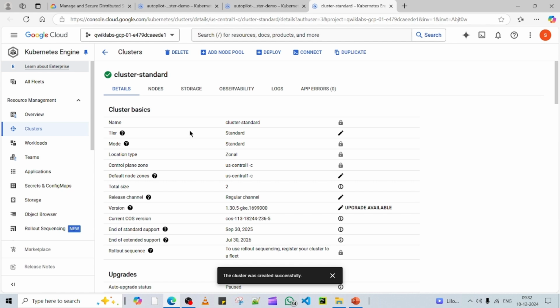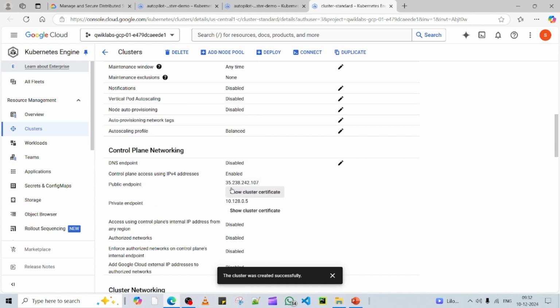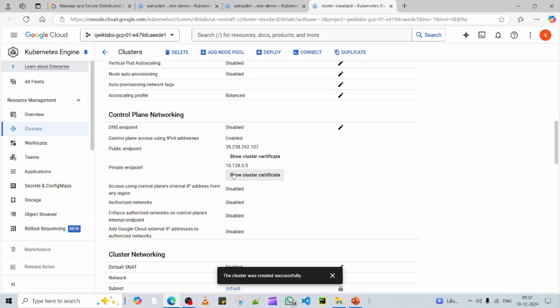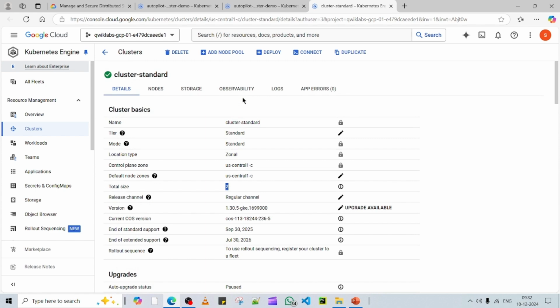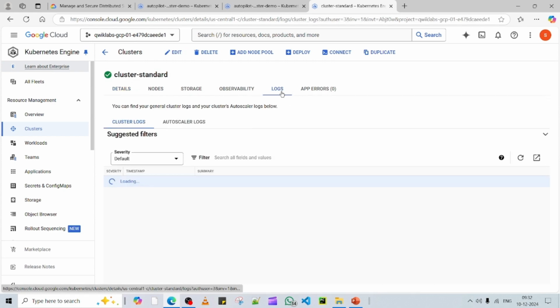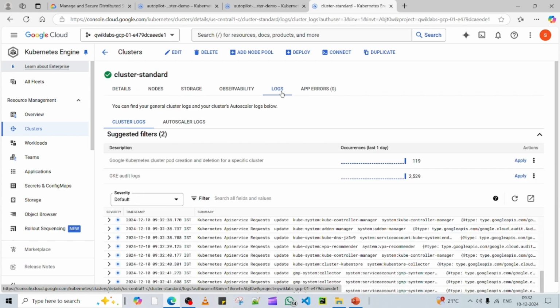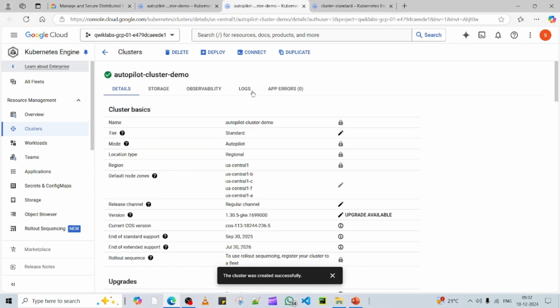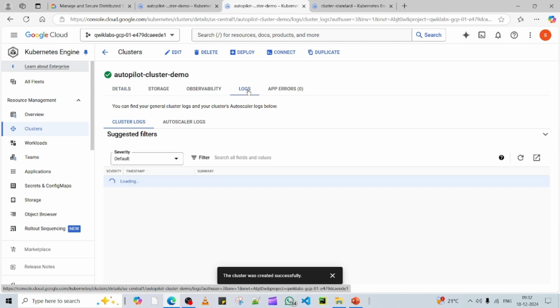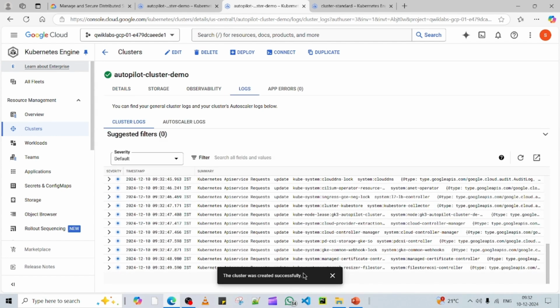We can see all the metrics, the total size of nodes, the cluster nodes, and the IPs that got assigned over here. So now we are ready to use this cluster. We can see the logs, and similarly we can see the logs in autopilot mode.